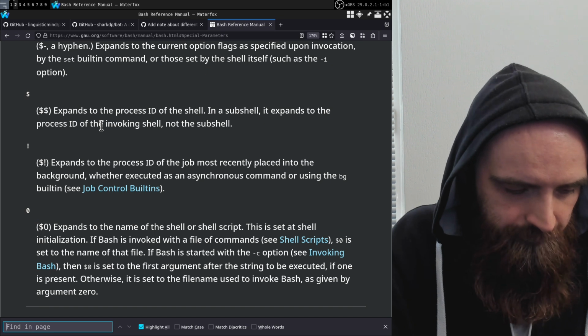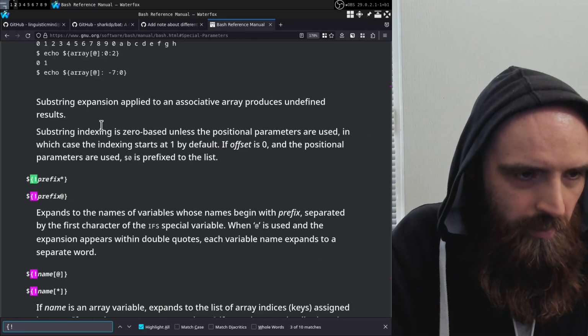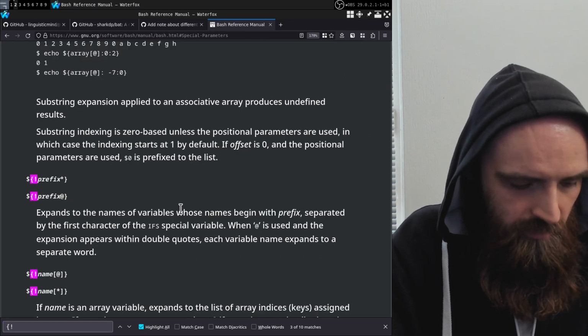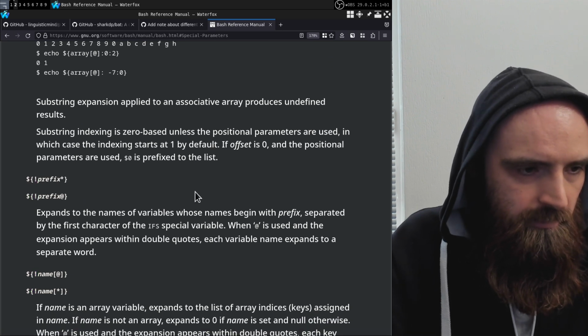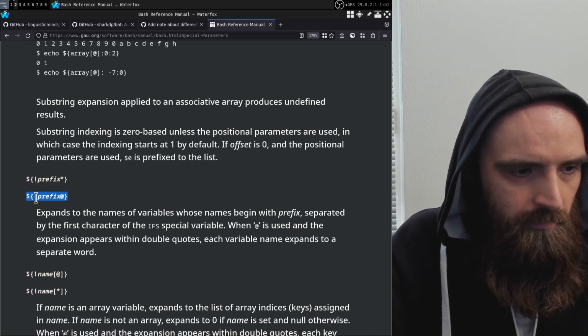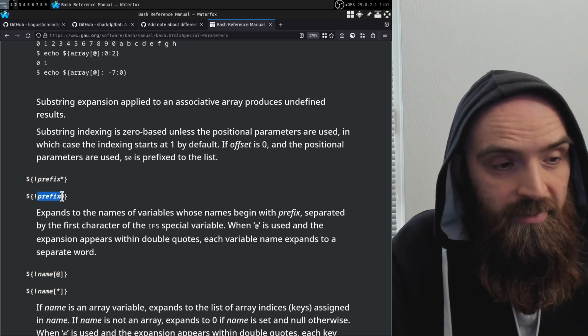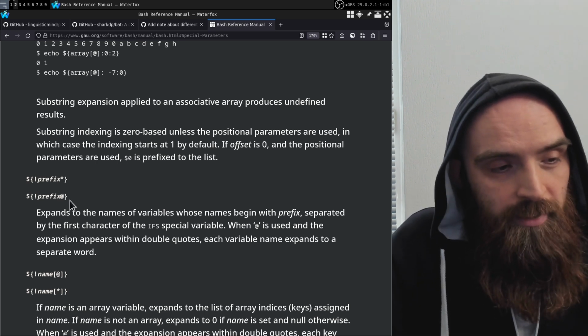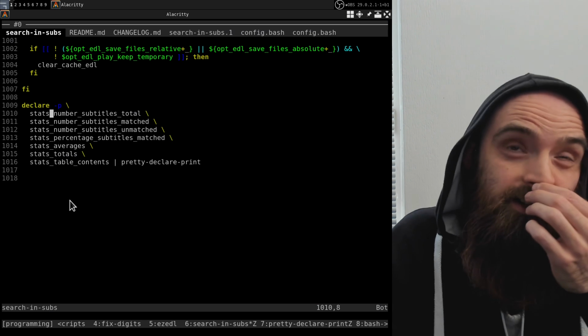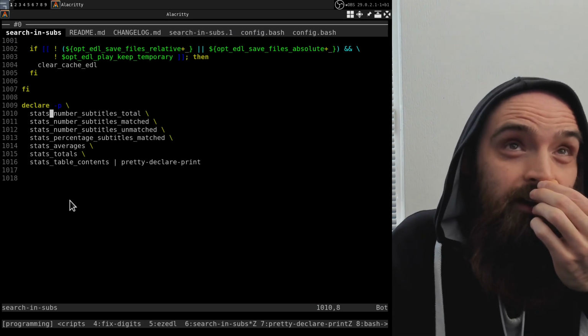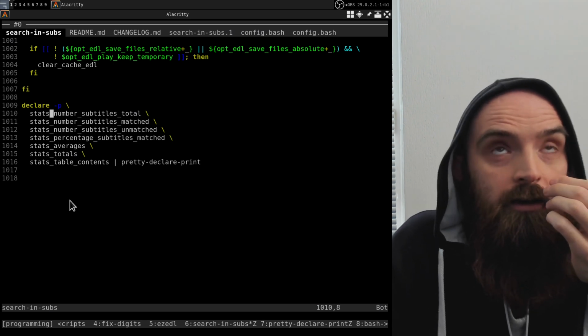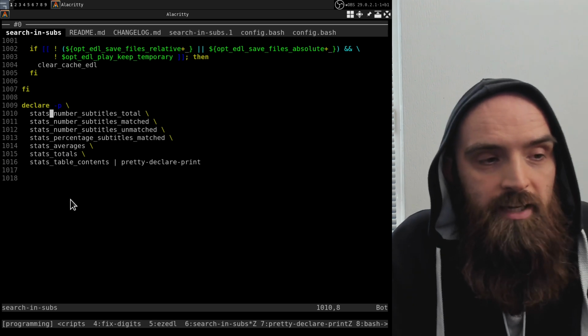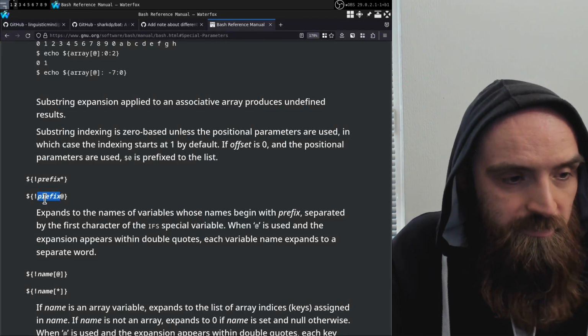Basically, it's this syntax: exclamation mark, then a prefix, and then the @ symbol. What that essentially does is generate an array, you could say. It behaves like an array of variable names that begin with this prefix.